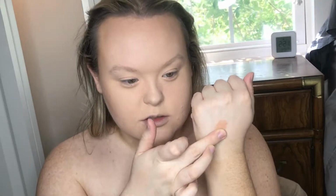So far, so good. Now, this is interesting. I've heard of this before. I just decided to go for it. So this is the Model's Own Cream to Powder Bronzer. This is in Deep Glow because on this channel we like our bronzers dark, and I guess this is supposed to be a dupe for the Chanel cream bronzer, so it's a little orange, it's a little nothing. So okay, all right, I'm just gonna use the Morphe M530 for this, because it's a cream to powder.